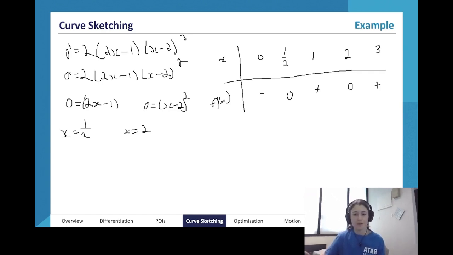So now we need to determine the nature of the stationary point. I'm just really quickly going to graph out what this looks like underneath here. So we're going to have a function that has a negative gradient here. Then it's going to reach 0. Then it's going to be positive. Then it gets more and more flat. And then it's going to be positive again. So this is what our function looks like, right? We have a stationary point here and a stationary point here.